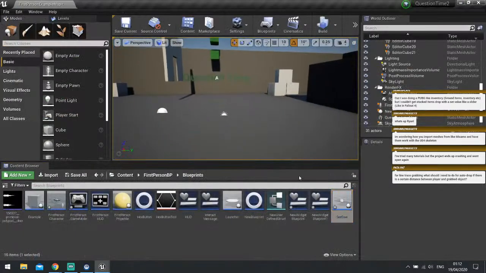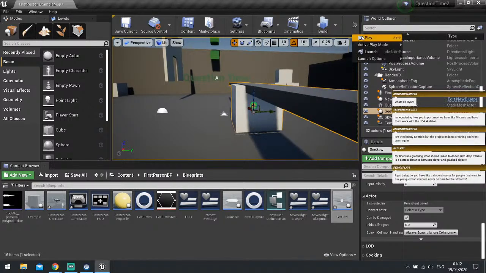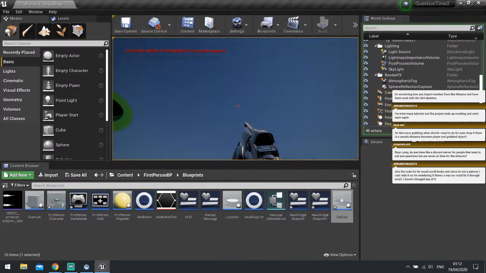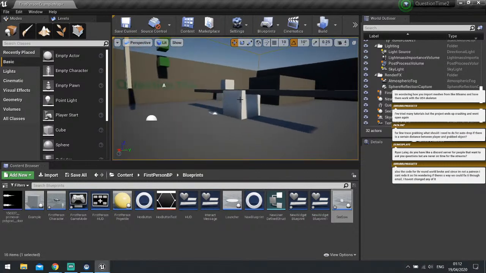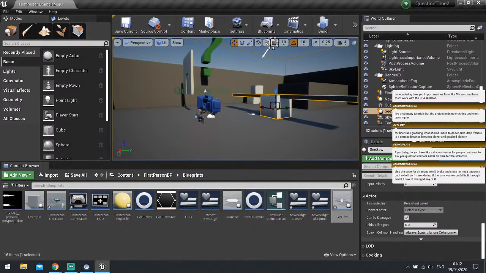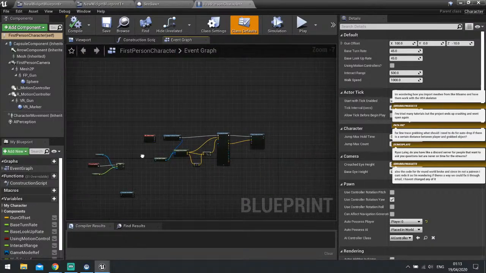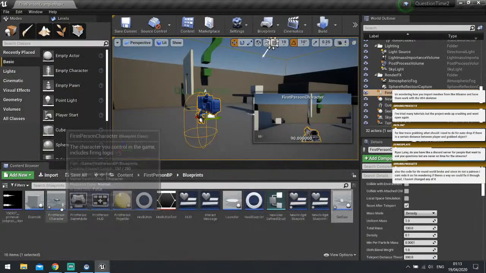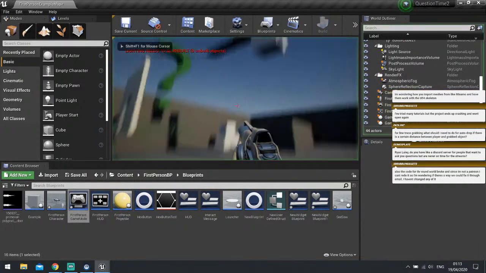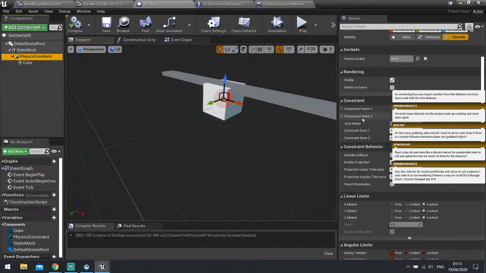Compile. Let's just see what this looks like in game first. Oh, it's a bit small. Let's make it bigger. Oh, hello. I probably had it the wrong way round. I need to fix my player character from... no, it's not there, is it? It's on the game mode. Hang on, bear with me. Okay. Put it the other way around.